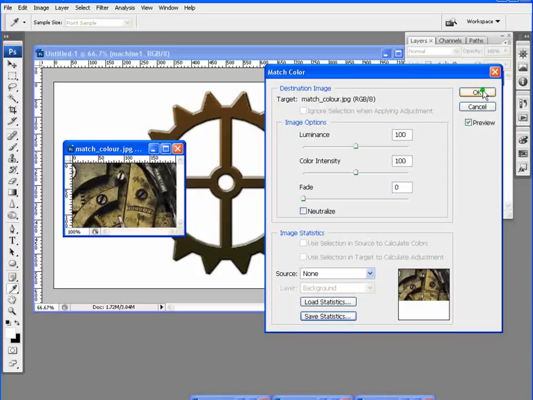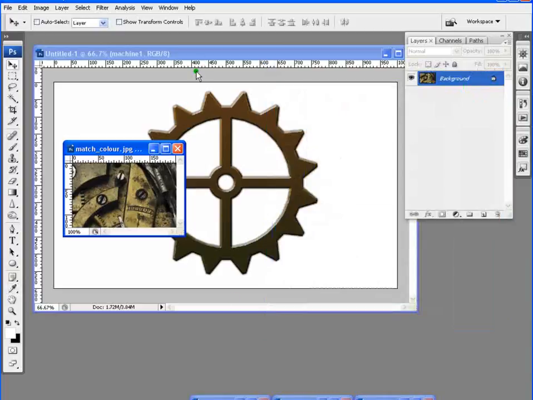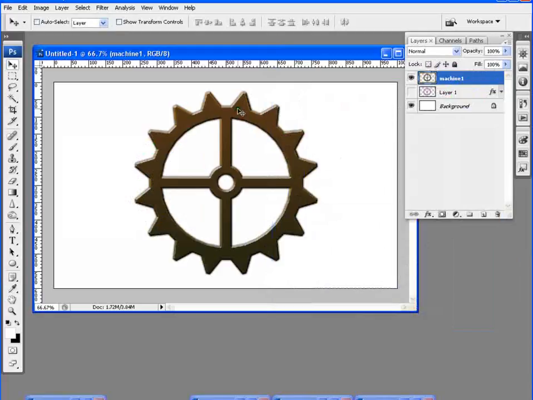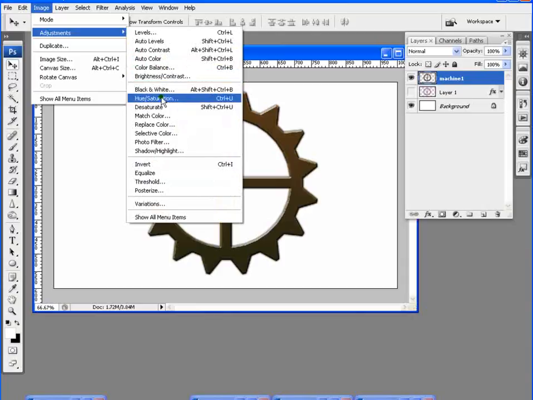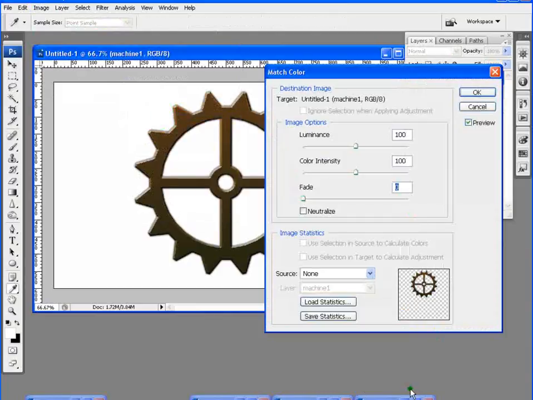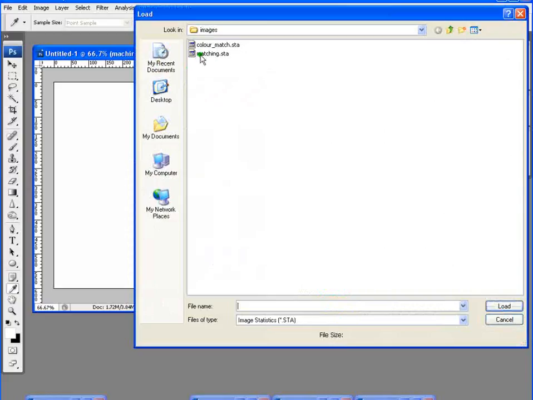So you say OK, and now we go back to our file, our machine, and then we go to Image Adjustment, and we say Match Color, and then we say Load Statistics. Here's our file which says matching.